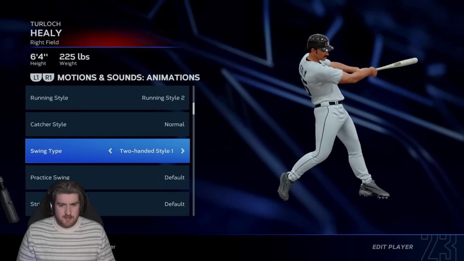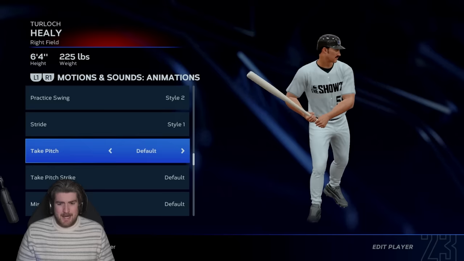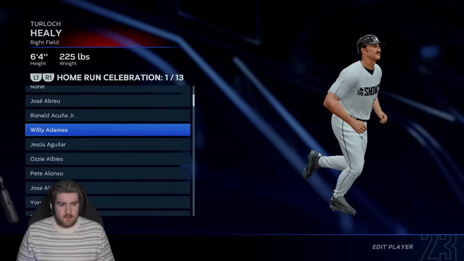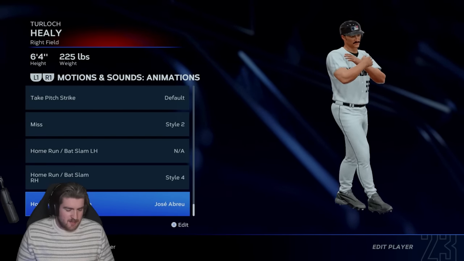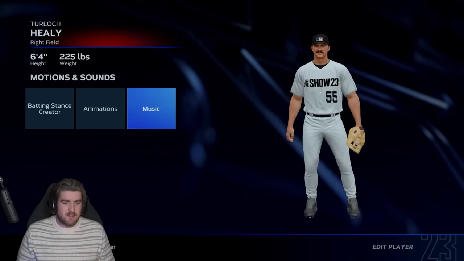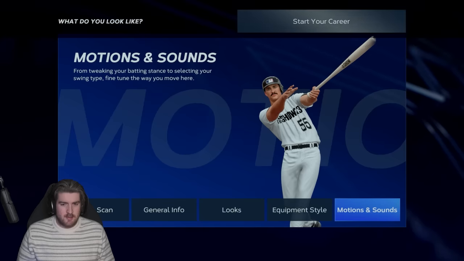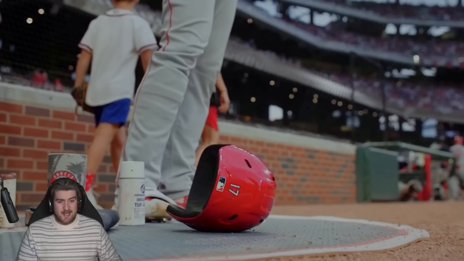No, two-handed style 1, was it? That looks almost like a beautiful golf swing right there, you know? You can really get in-depth with the kind of stuff you want to do here. That's insane how in-depth it gets. Everyone's just praying, except this guy. Well, he kind of is as well, huh? They're all just praying. That's hilarious. All right, no music, because I don't want to get copyrighted. All right, I think that's it. I think we're ready to go, boys. Start your career. Let's do it. Let's do this thing. Here we go.